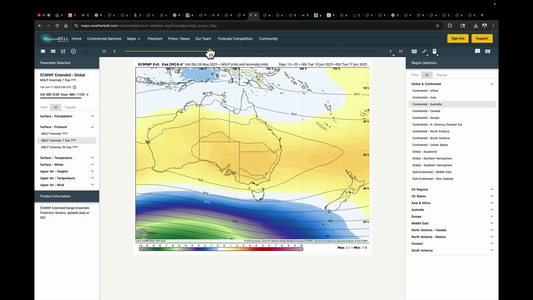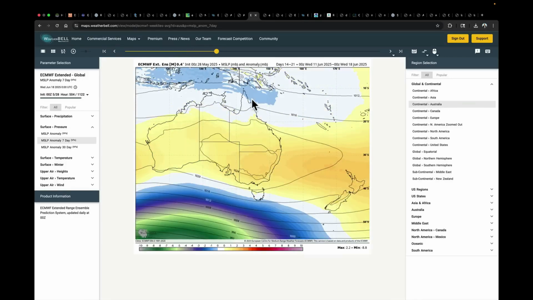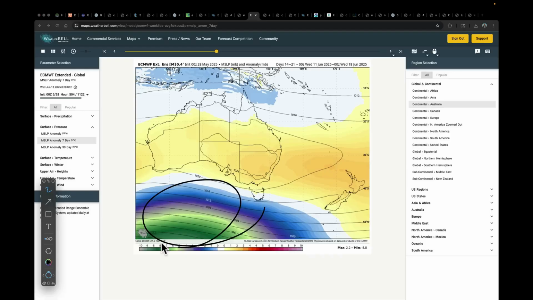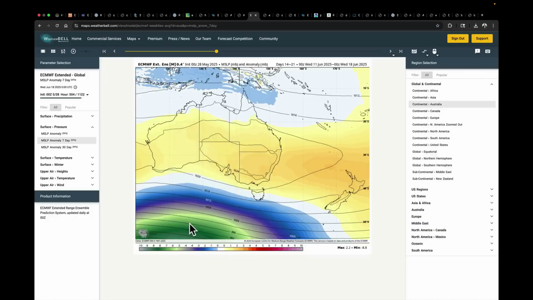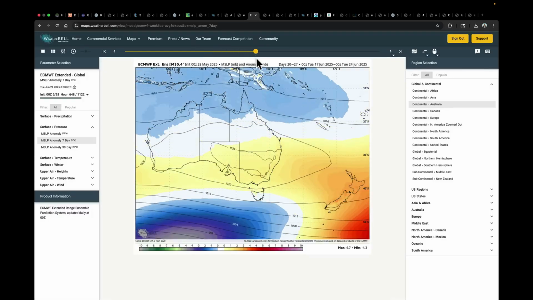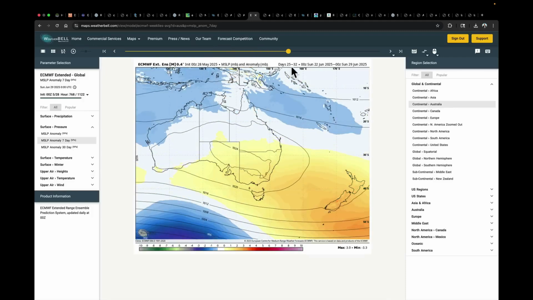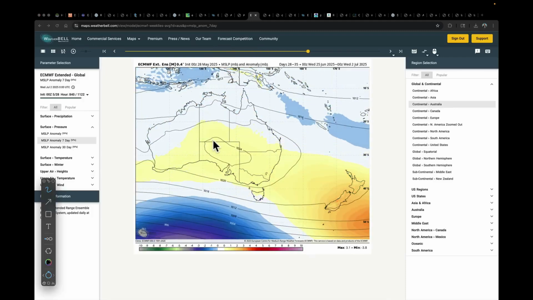All right, after that, I see that high pressure by the time we get to mid-June settles in over the south and east. Now, I don't think it'll be exactly in this configuration because the models never get that. But I'm mostly interested in the depth of this. There's a deep low right here. And deep lows in this area tend to increase jet stream level winds. And the increase in the jet stream level winds tends to be a key signature in getting more frequent storm systems to cross Australia.